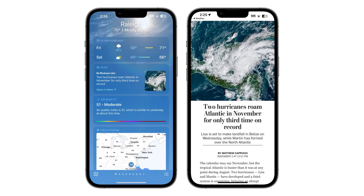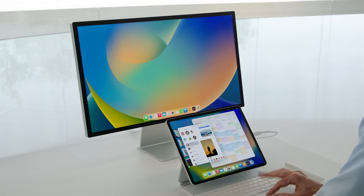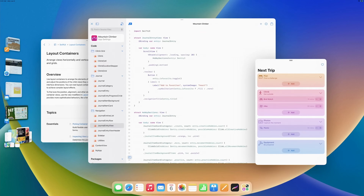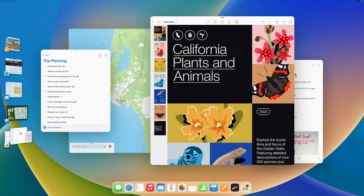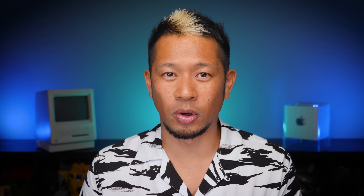The Weather app is now integrated with Apple News and shows weather-related news based on your region directly inside the Weather app. Stage Manager also finally brings back external display support with iPadOS 16.2 — if you have an M1 or M2 iPad, you can use this feature with external displays again, with up to eight apps for multitasking. New in 16.2 is the ability to drag windows from one device to another, which wasn't possible before.